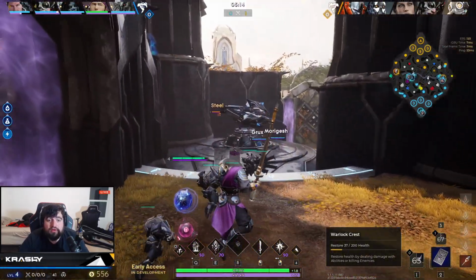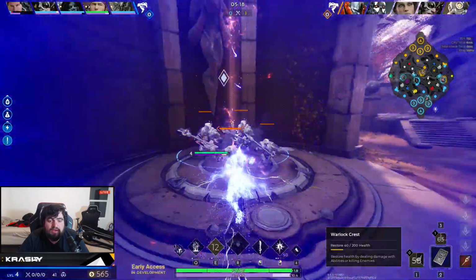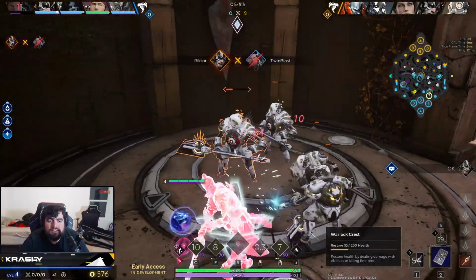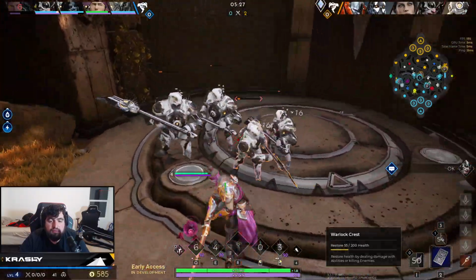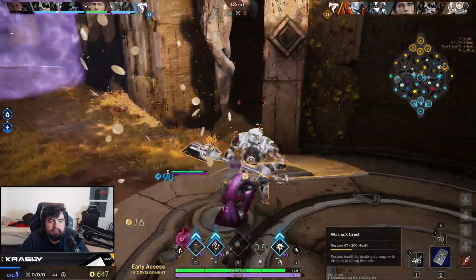We got the river. I think the Morgus missed out on getting the river because I think the Grux got one and I got the other. So that kind of does suck a little bit. And duo lane is not having the best start, but that's okay. It's still early. We're just focusing on farming here.